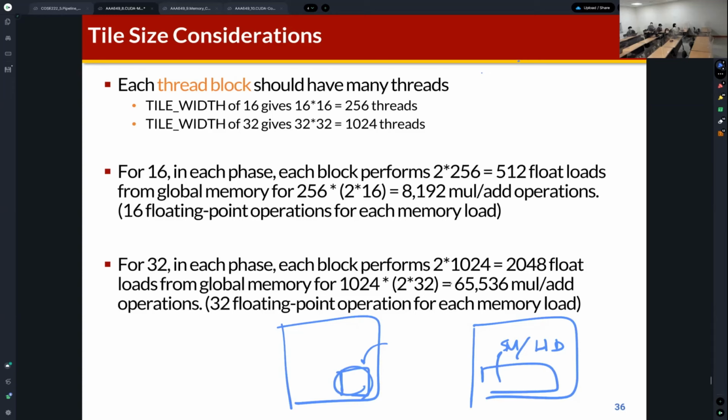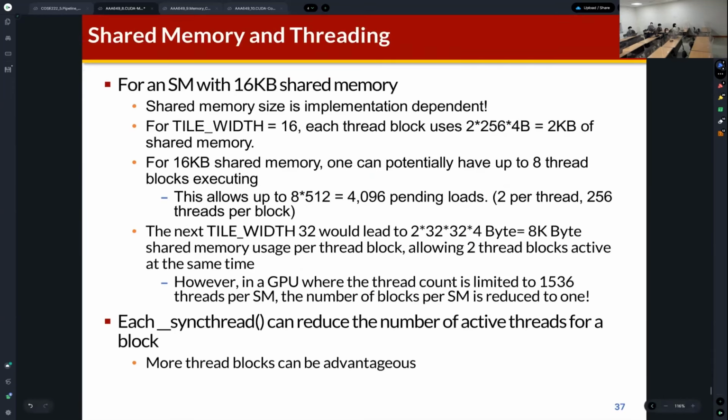Okay. So let us assume that each SM has 16 kilobytes of shared memory. Then if we use the tile width as 16, each thread block uses 2 kilobytes of shared memory.